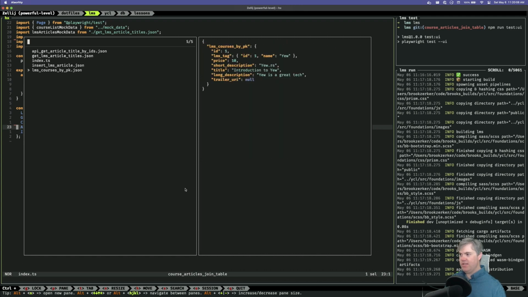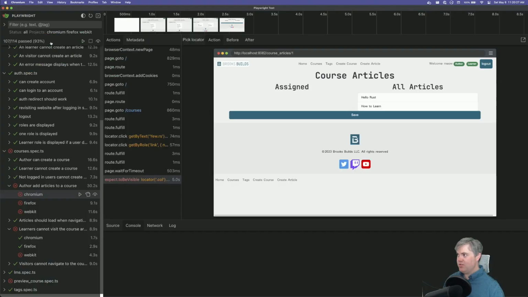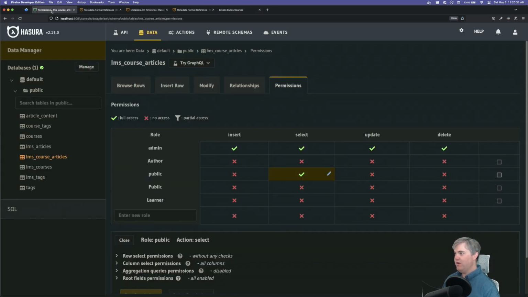I think what it really is, I want to get the courses by primary key. So I'm getting the course, and then I also want to get the articles from that. So LMS courses by primary key. Let's go in and rewrite our query for this.